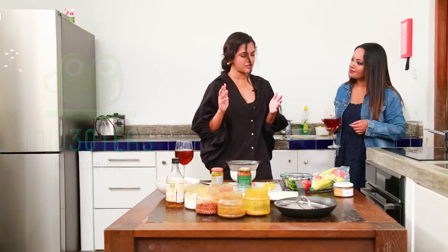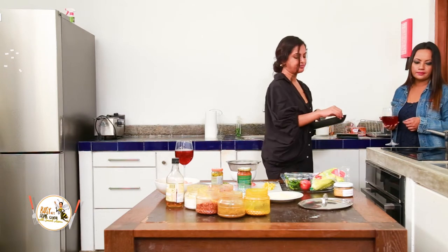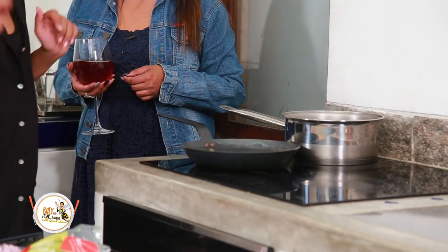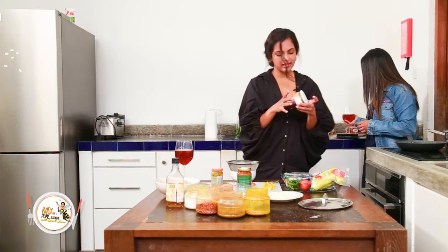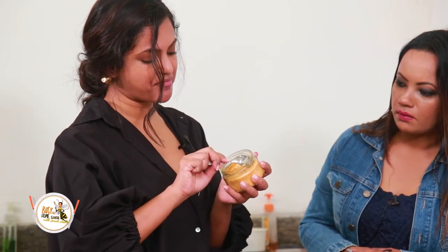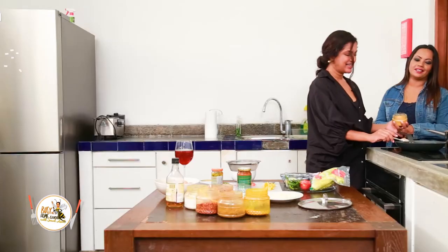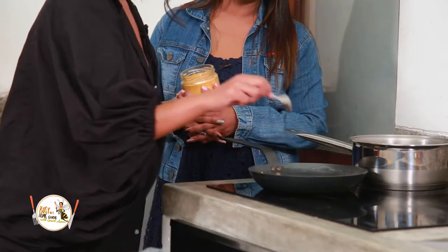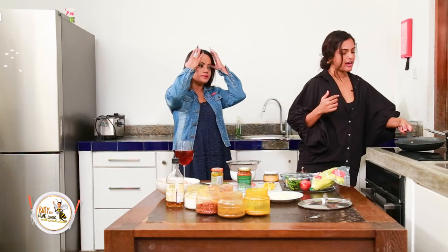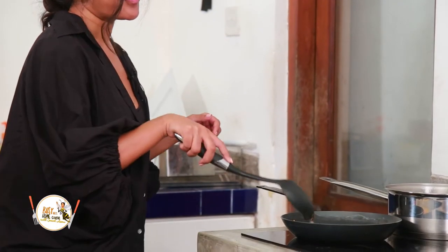While that is happening, I am going to start on the other dish. Put that at mid heat. I'm going to use a little bit of butter. This is a flavored butter, most people use it as a dip. I see paprika and burnt garlic. Yes, I love garlic and paprika. While that butter is melting, I like that color of the butter.